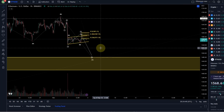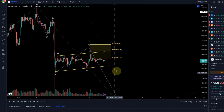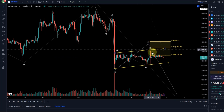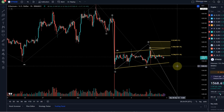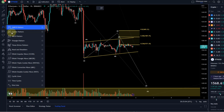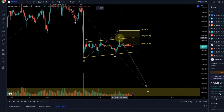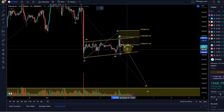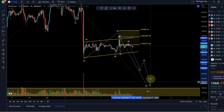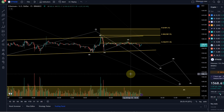Yeah? It just looks like a bear flag, and it has so far failed to create any impulsive price action to the upside. Any rallies here were sold off completely. So that's what I'm looking at. And we could possibly say that on the micro level, after this, let's call it spike yesterday, we've come down in a wave 1. This here is just a wave 2. And we're now going to sell off in a 3, 4, 5 pattern. This is, of course, speculation, just giving you some ideas how this could work out.